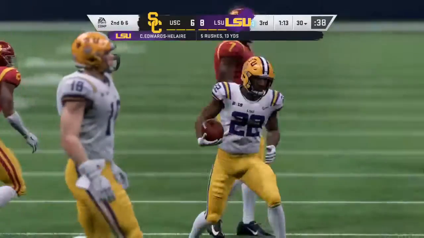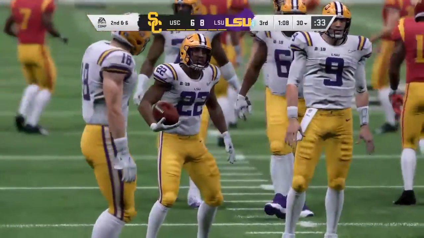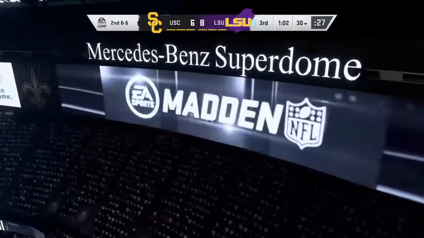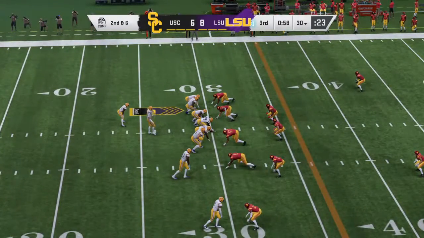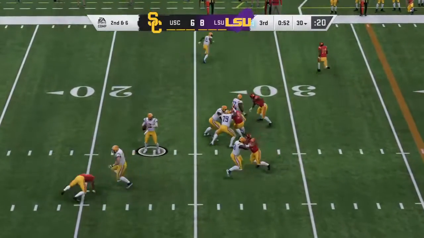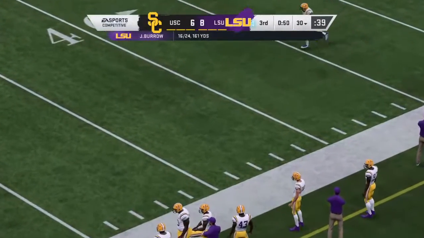And with the lead and trying to finish this game off, they need the running game to come back to life. They need to get sparked that way, take some time off the clock, and keep the ball away from their opponents. The run got 4. Now they deal with a 2nd and 6. 2nd and 6. And his throw here's incomplete.